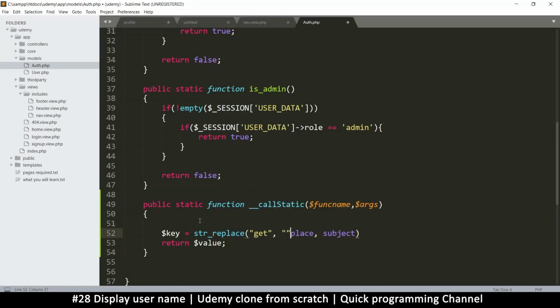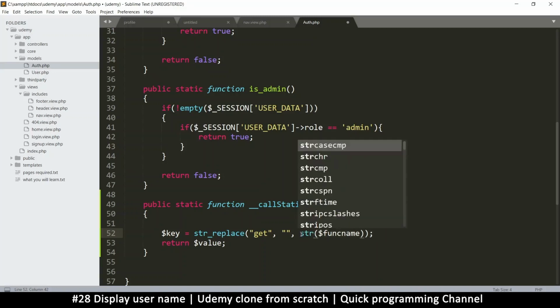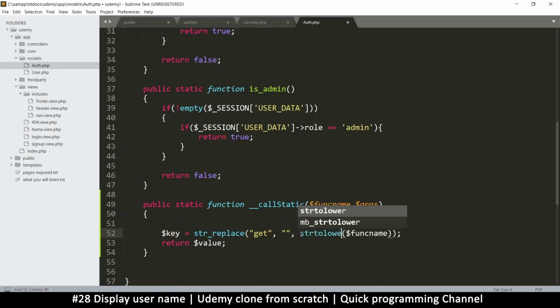Just an empty string. So we just want to remove it. And where are we removing it from? From the func name. Also, I want this to be lowercase, so that whatever happens, I convert it to lowercase. So string to lower, like that.